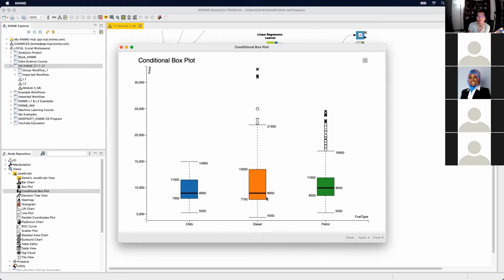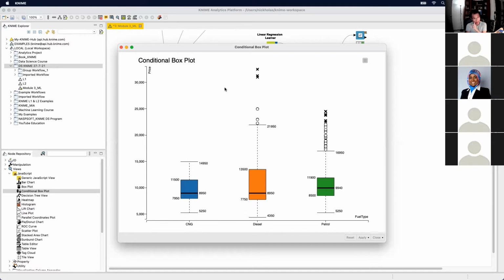Maksudnya untuk diesel, the minimum price of the car started from 4350 and the highest will be more than 30,000. Itu adalah range. But when I talk about CNG, the range of the price is only between 5250 until 14,000, something like that. So I can say that if I buy the car based on fuel, it will affect the price.